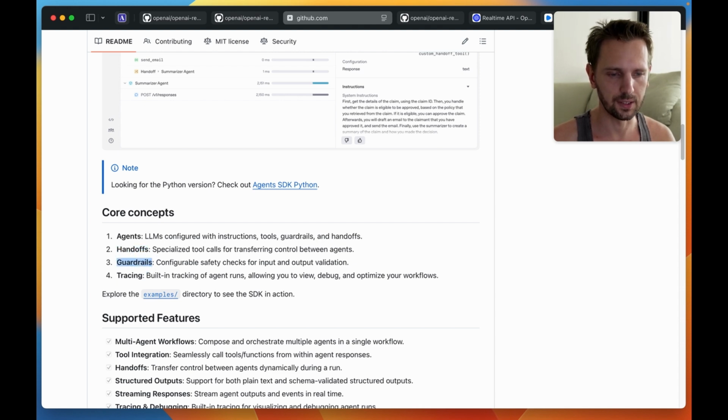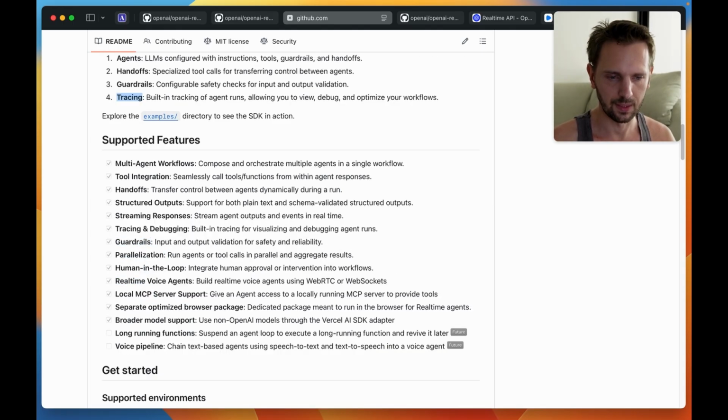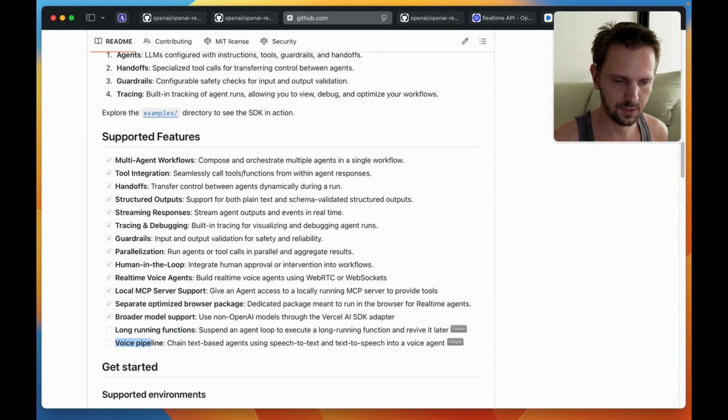It also has guardrails, checks, and tracing for logging. It supports a bunch of features, except long-running functions, which they are looking to improve, and the voice pipeline, which is interesting: chain text-based agents using speech-to-text and text-to-speech into a voice agent.